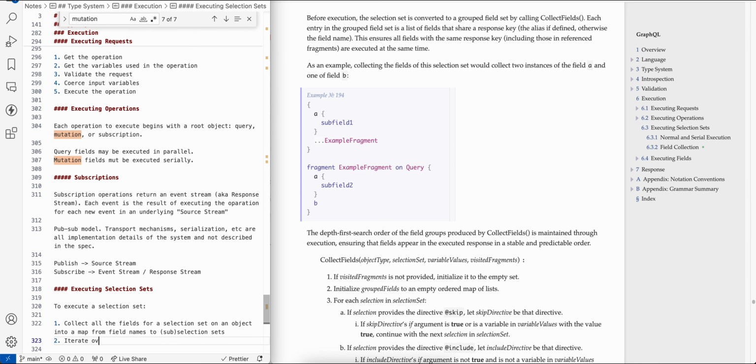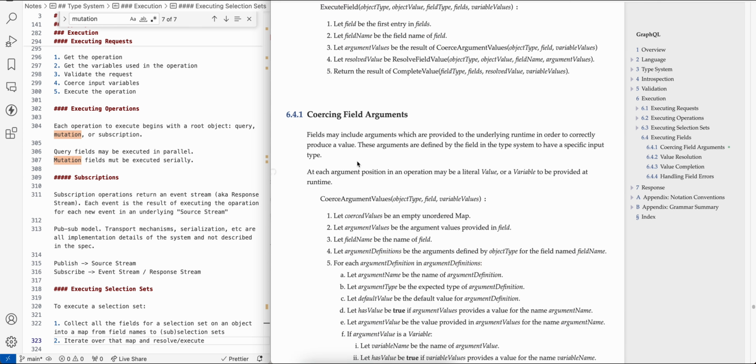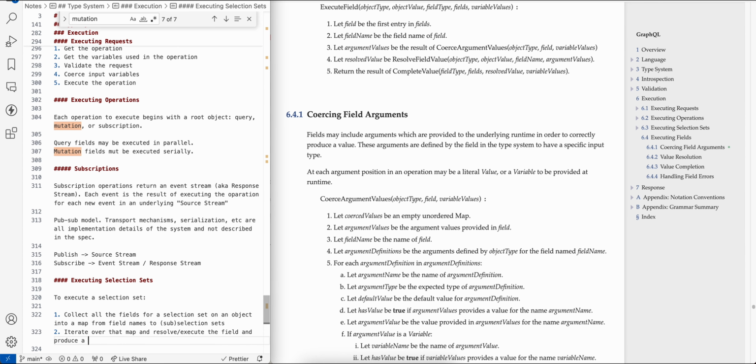Then iterate over that map and resolve, execute. What do they say exactly? Something about a value. Execute field. Complete value. Resolve value. Execute the field. Produce a value. For every entry in that map, resolve, execute the field, and produce a value.